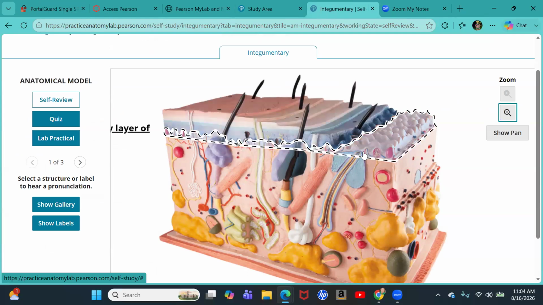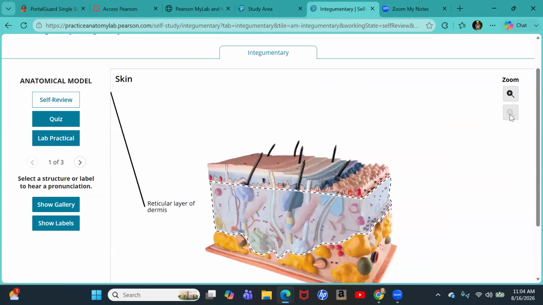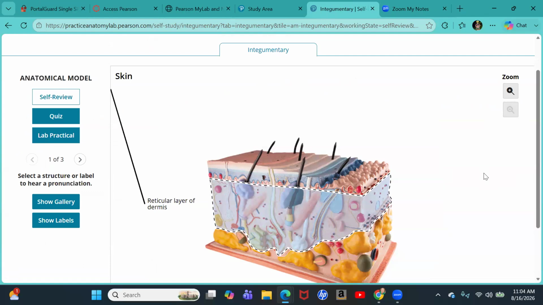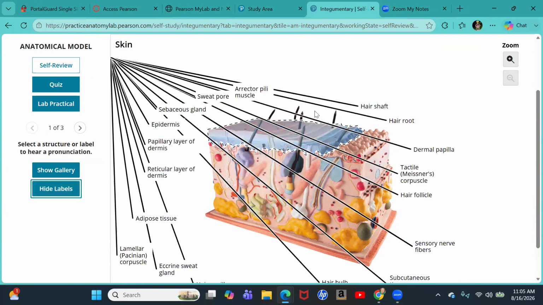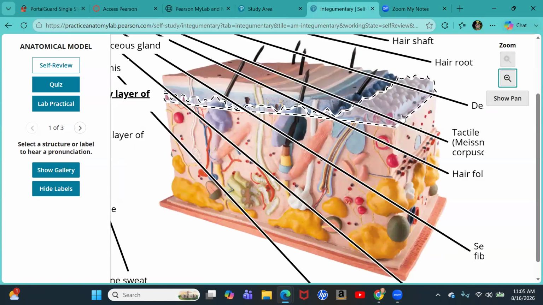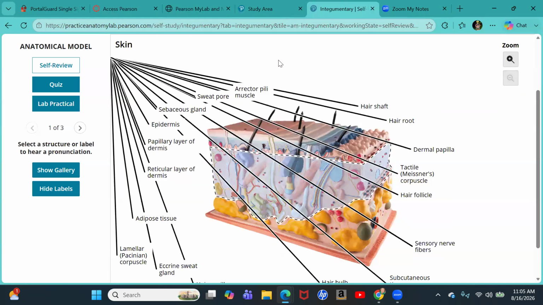There are two different modes of studying. We're going to study on an anatomical model here, and then we will also study on some actual histology slides of different portions of the skin, both longitudinal and cross-sectional. But I wanted to start here with the anatomical model. We're going to go counterclockwise. I will zoom in here as much as I can. Probably won't let me do that too much. And we'll begin here with the erector pili muscles.